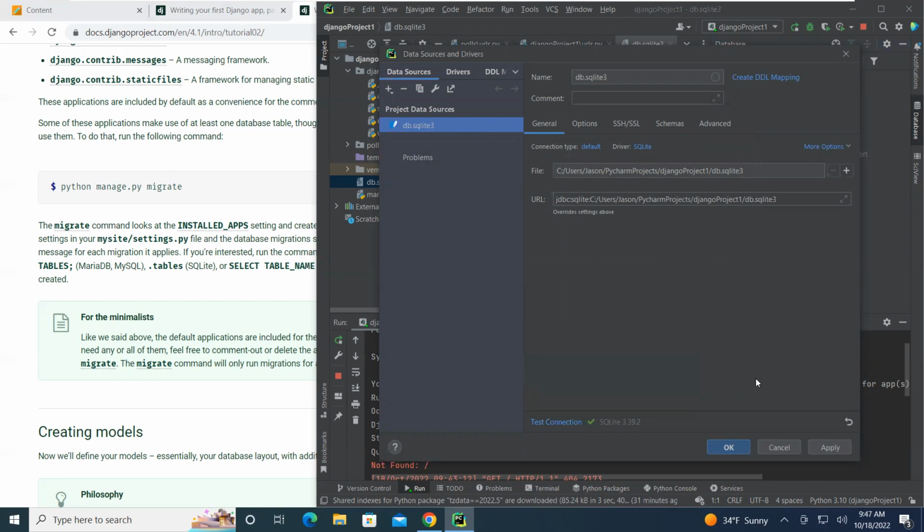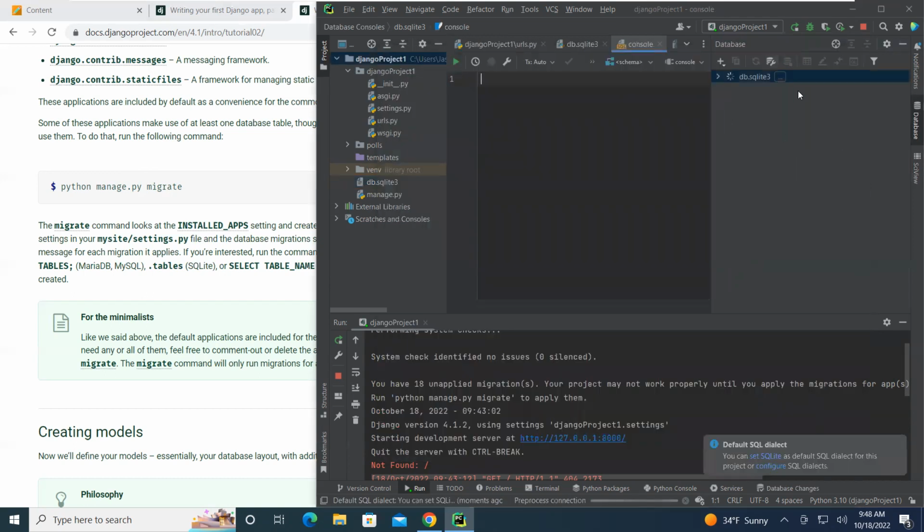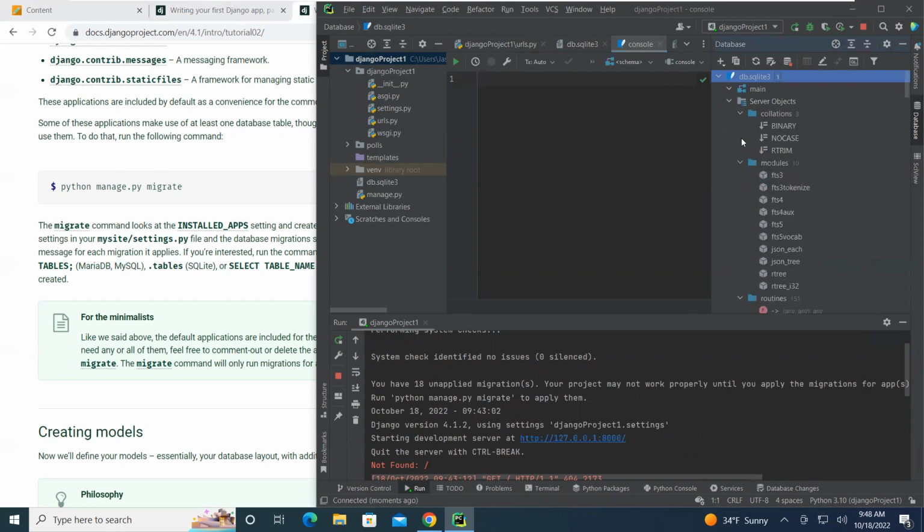Remember, a SQLite database is just a flat file that's over here on this database, so to speak. We're not running a true database server at this point. So we hit apply and we hit OK. We can say OK, because now it's going to show us the schema for this. And you'll notice inside of here on server objects, you just have this up. So there is no database created at this point. We have a database, but we don't have any tables or anything like that running inside of our file. That is what our migrate is going to do.